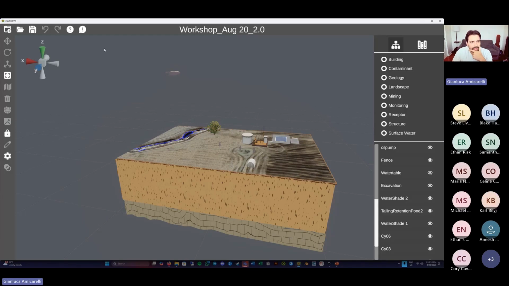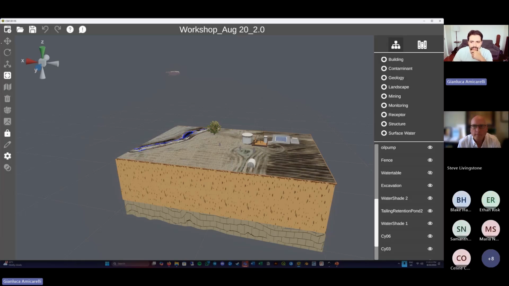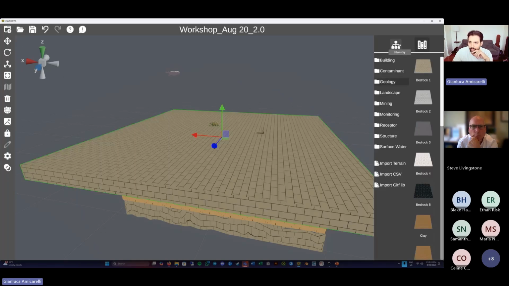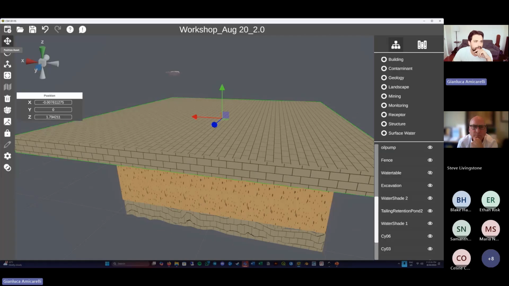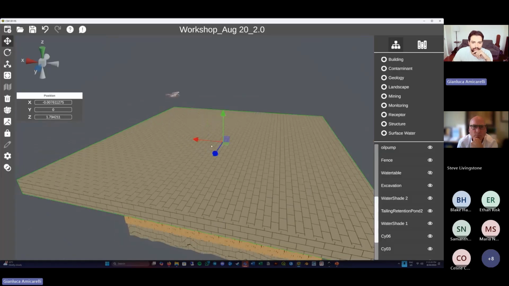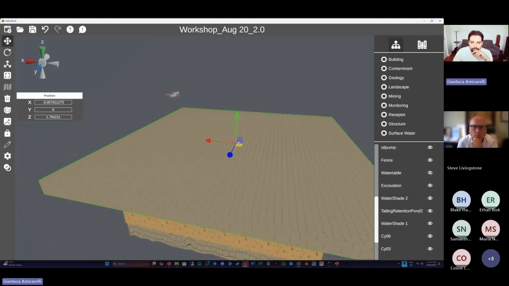I'm going to start by describing the user interface. So this is the user interface in CSM 3D. At the very top, we have the very basic functions: new project, open project, save, about, and manual. And then to the left of the panel, we have some of the functions that come within CSM 3D. We have the position asset, the rotate asset, and scale asset. So these three functions are the main functions with which we'll be able to move, rotate, and scale our assets in space. For instance, let's just add a random piece of geology. You can see how we select move asset and we can move it along each separate axis or a combination of the two axes like that.